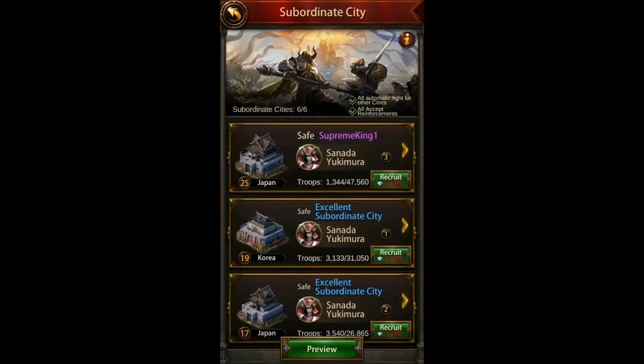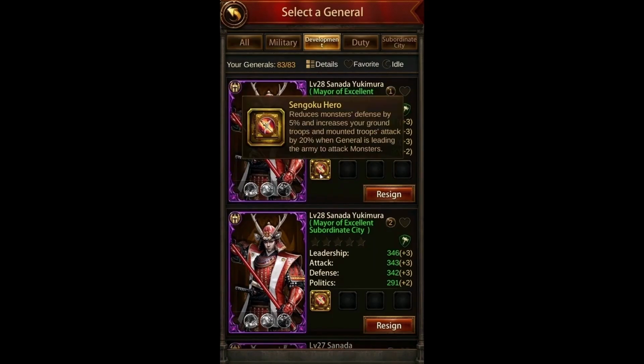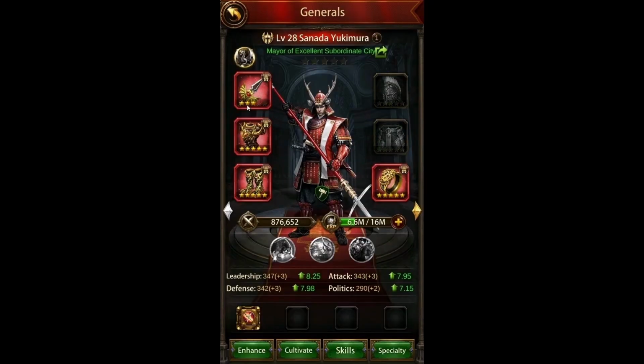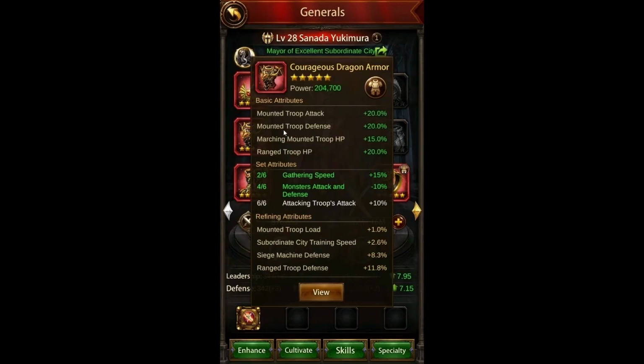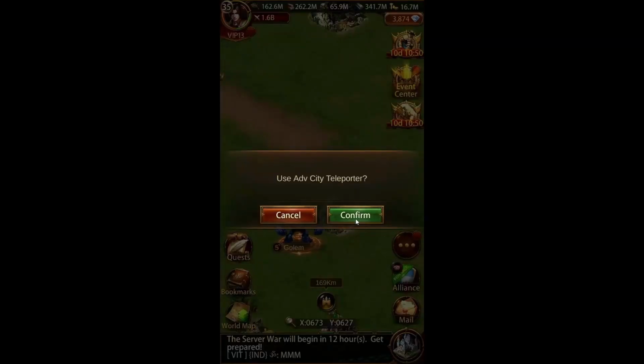And again, this setup over here, you can see it. What I'm using is the 5% monster defense, and within that is the monster gear that every one of you can easily attain, and can implement the same. You don't need to spend for this particular setup.